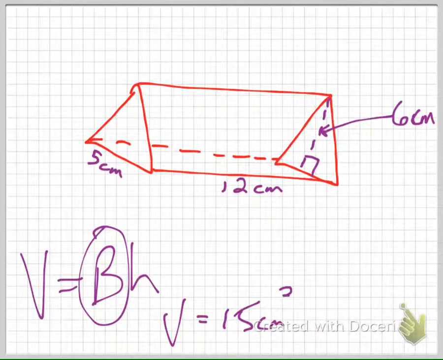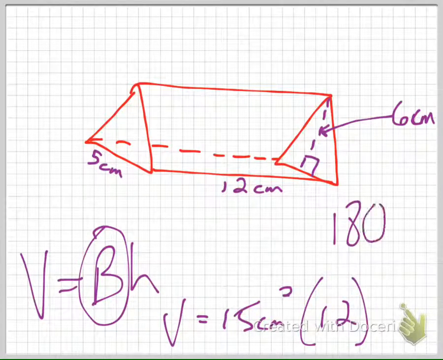Do you see it though? Don't just say it because Jack says it. I mean, do you see that it's 12? Listen, just because I laid it on its side does not mean the base is still the same. It happens to be on the side right here, but when you lay it up here, what's the height? 12. Does that make sense? You have to be able to throw this thing up in your head. It's on its side on the board, but you have to be able to throw it up in your head. It's 15 times 12.